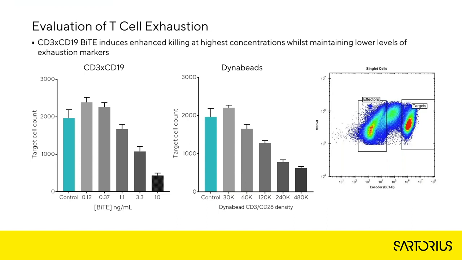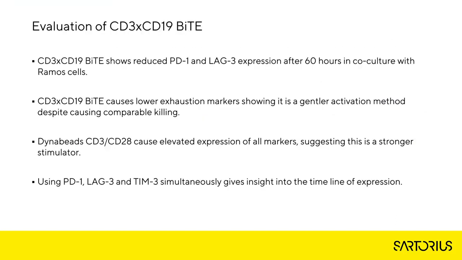The insight achieved from multiple aspects of the kit allows for the identification of more specific activators that may enhance our ability to tackle specific tumour types in vivo. This case study highlights how the BiTE antibody induces lower PD1 and LAG3 expression after 60 hours in co-culture, showing the more specific and gentle activation approach causes lower levels of exhaustion despite enhanced killing of specific target cells when compared to Dynabeads.